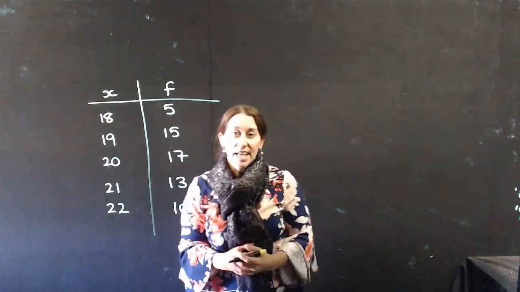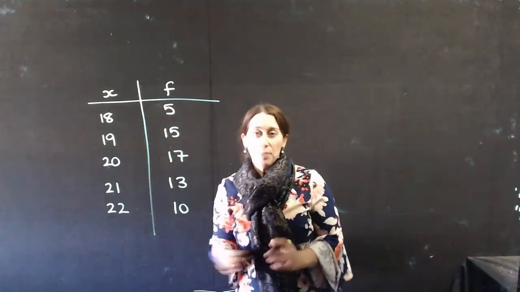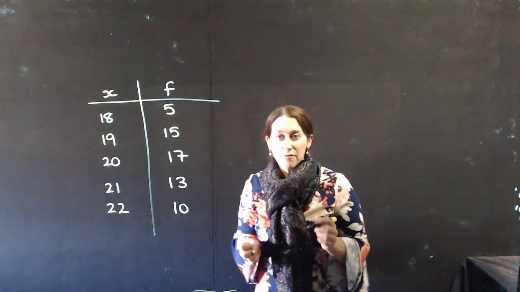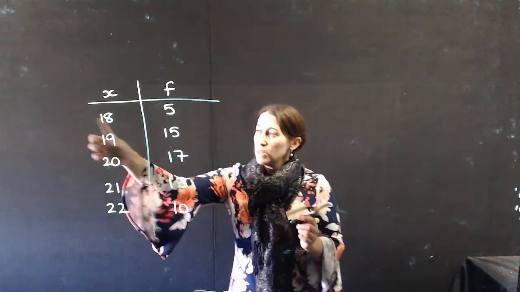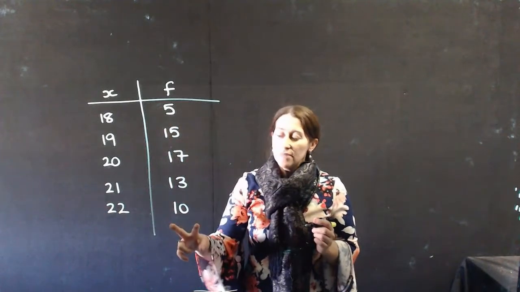Before you dive in and calculate the mean, you need to understand what the data is. We're dealing with the age of the people at the party, so our data is age. So if I work out the average, or the mean, I need to make sure I get a number somewhere between 18 and 22. Here, this is the frequency.